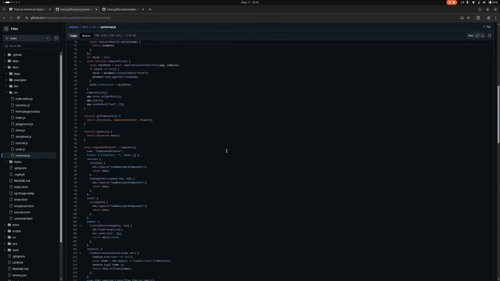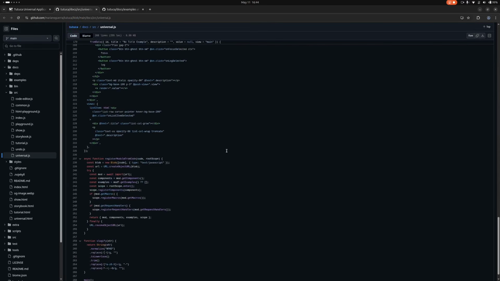Here is the code of the universal application. It's less than 300 lines of code if you want to check it. But that's the first step. Can I create a universal application that becomes any other application? The second step is like at start, but also over time. But the third step is, can I actually compose components that don't know about each other?